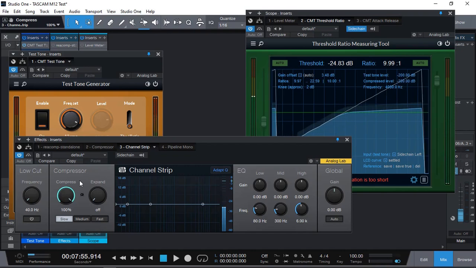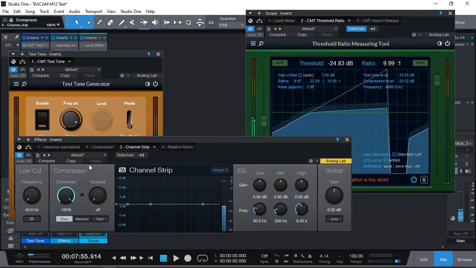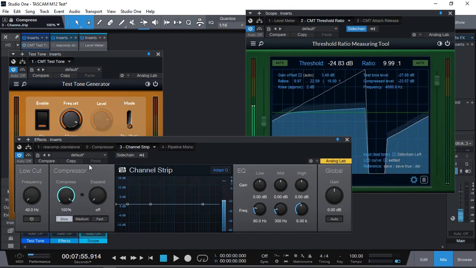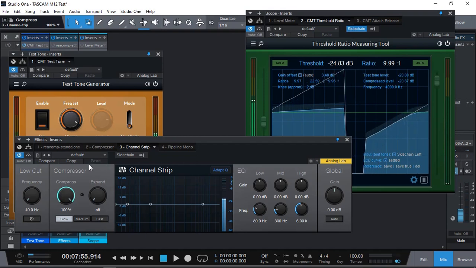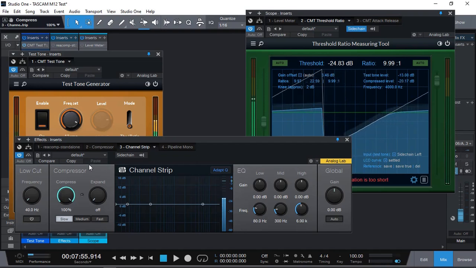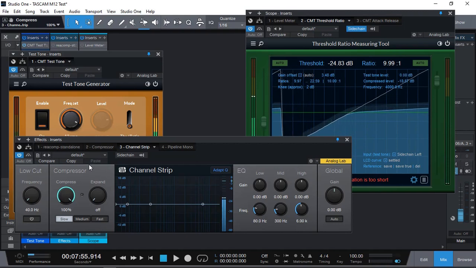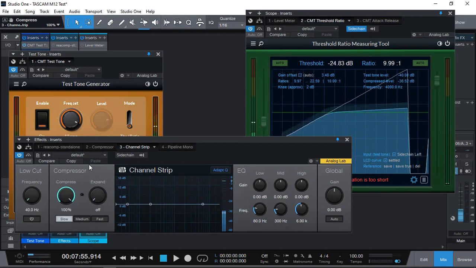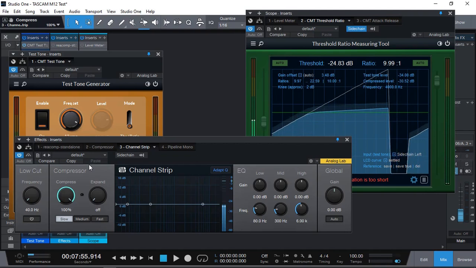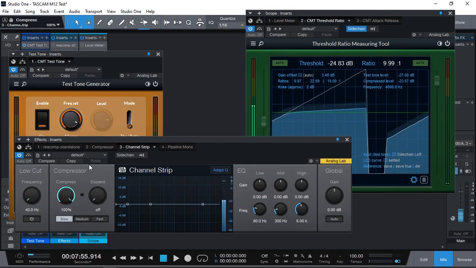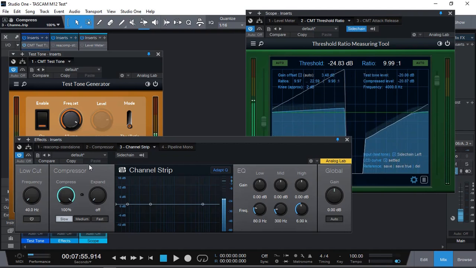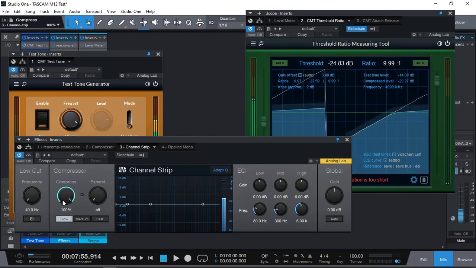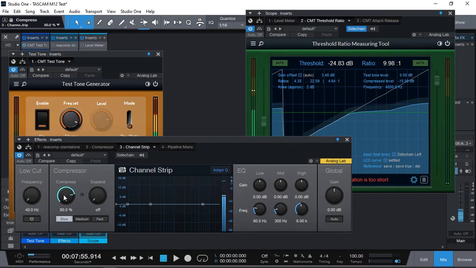So if you have a lower signal, then you're going to turn the compressor dial further up so that the threshold goes below that signal that you want to compress. But at the same time, instead of having a 2-to-1 ratio compression, you are now having, let's say if we were doing 75% or 80%, 8-to-1 ratio.